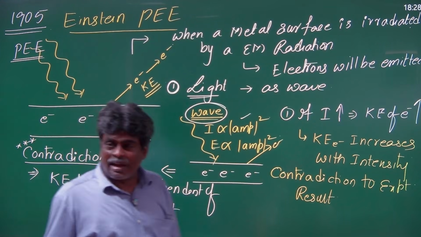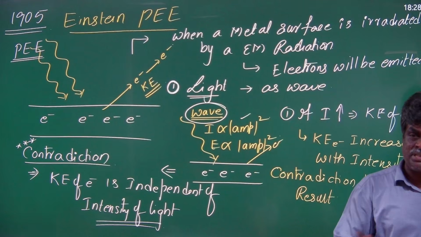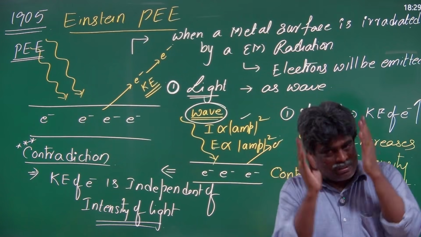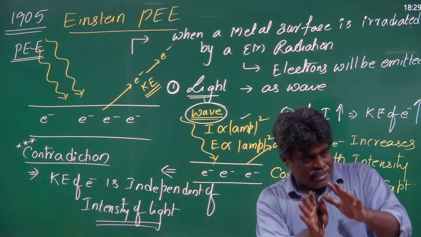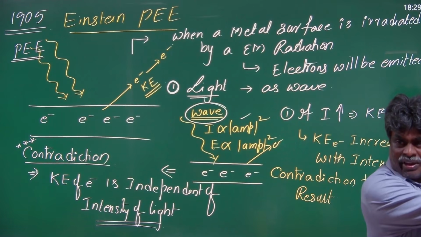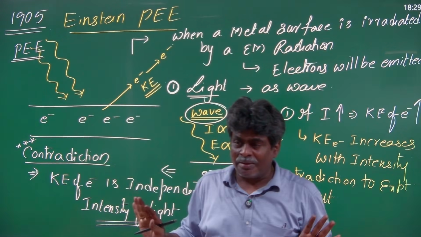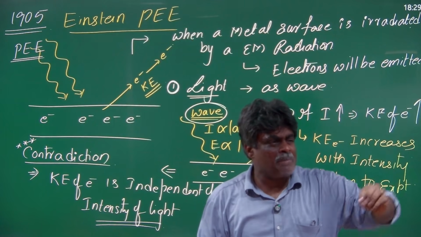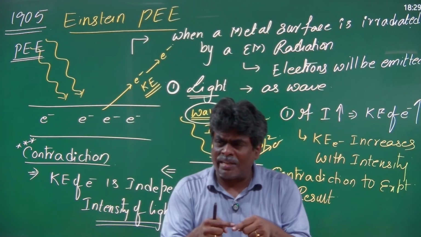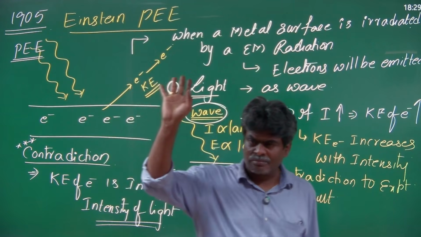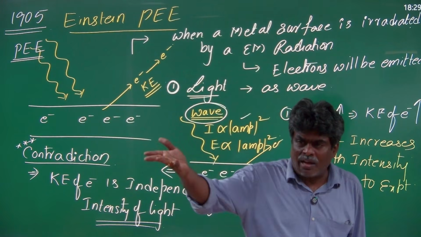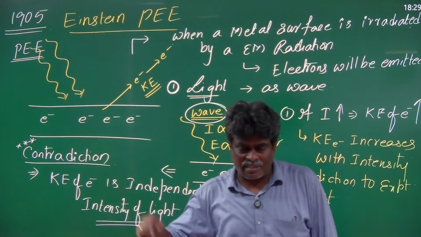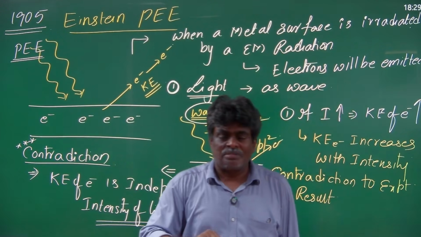His genius. He combined both and published a paper. Till then, people were thinking of light either like a wave or like a particle. But this fellow combined both. He combined wave nature as well as particle nature and called it a wave packet. Quanta, photon, that's it. But the name photon was given by somebody else.